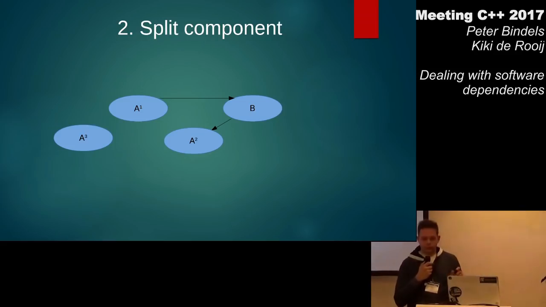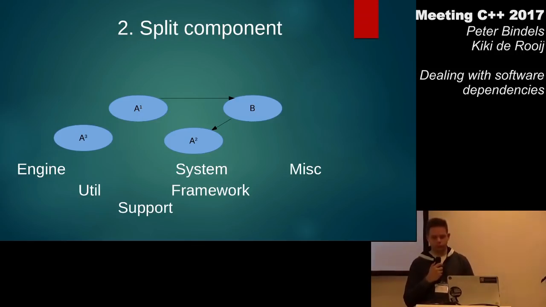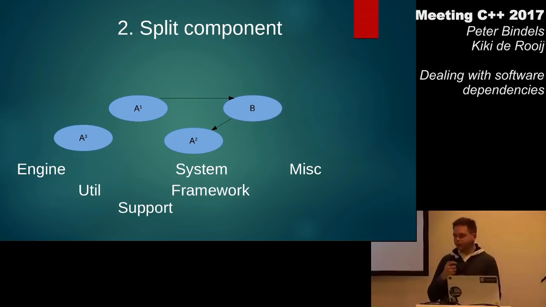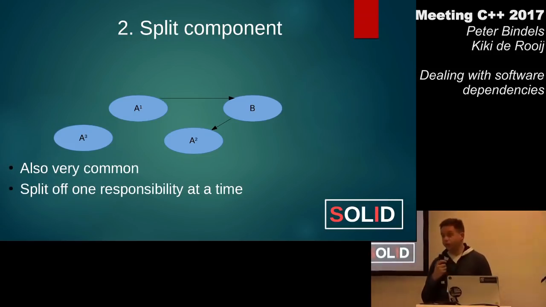And you typically recognize these things by their name, because these are the engines, the system, component, frameworks, support, whatever the name is. Most of these things have this problem because there is no definition what should be in there. It's just a gathering basket of all the functions and classes that somebody made and somebody had to put somewhere. This is very, very common. And the best solution for this is just to take one responsibility at a time, take it off, and put it in a separate component. And keep doing that until you actually realize that now this thing called engine system util actually has one responsibility that I can give a proper name. Now it's called settings, and not all the other things.